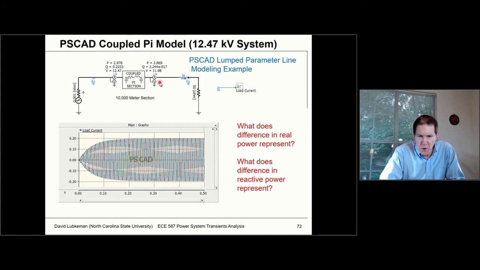So when we're running this, the difference in these measurements should give us the power losses due to the line. So this is the resistance. And then the difference in reactive power is the reactive power requirement of the line, which is mostly going to be related to I squared times X. The capacitance is going to offset that a little bit, but mostly this is going to consume reactive power. And we put a load on here as well so we can get a little bit of a voltage drop.